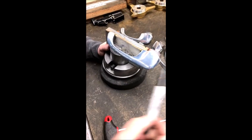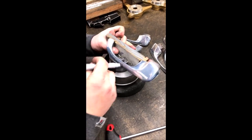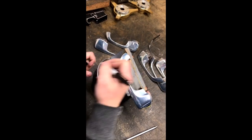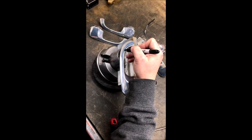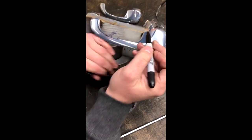Gonna film it right here. Okay, so start off by doing that, just kind of wiping the surface. You could wipe it with a rag or whatnot. This is already stripped and polished, so the chrome's been taken off. So what you could do is, some people will grab a marker. So you could draw it like this, just kind of like a quick sketch of a border.